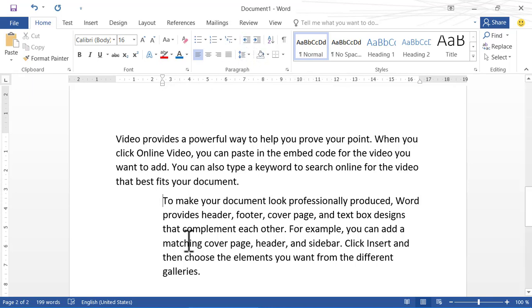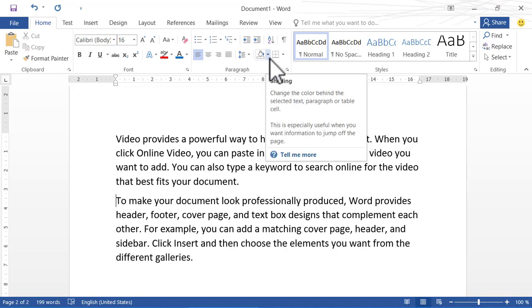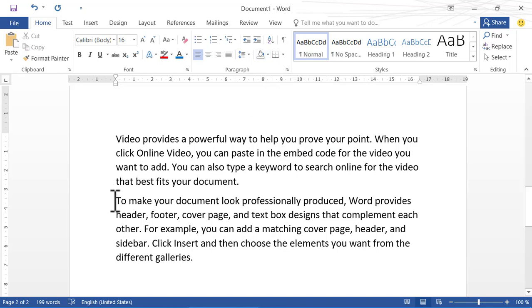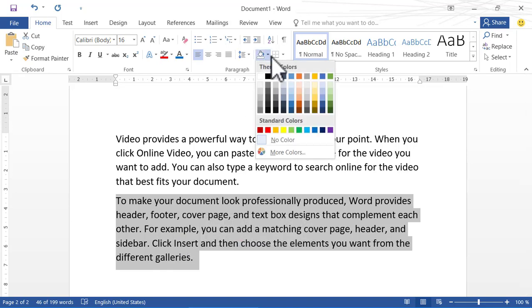Now let's look at another available option here. Let's decrease our indent back. We have one option here that has to do with shading. Shading can apply color at the back of the selected text or paragraph. We highlight this paragraph, then go here to shading and select a color.